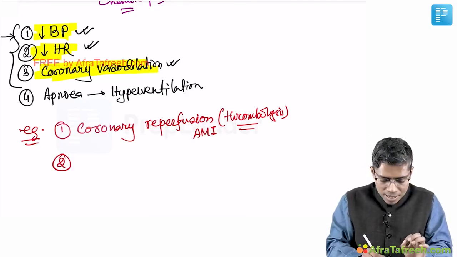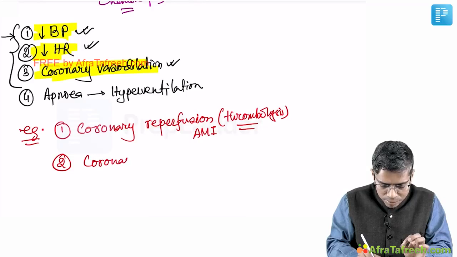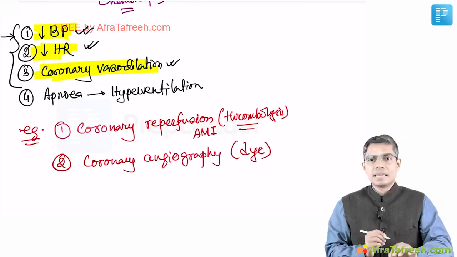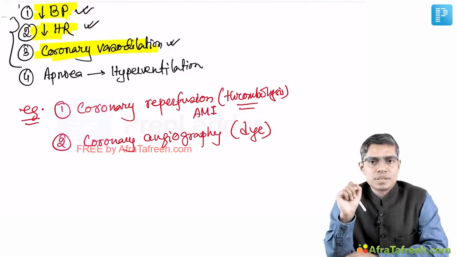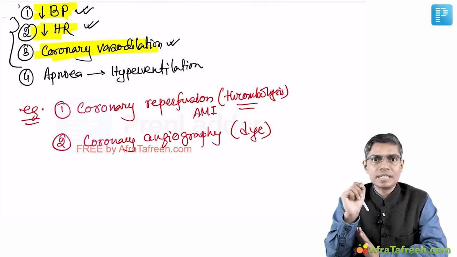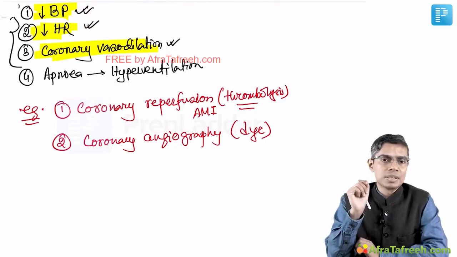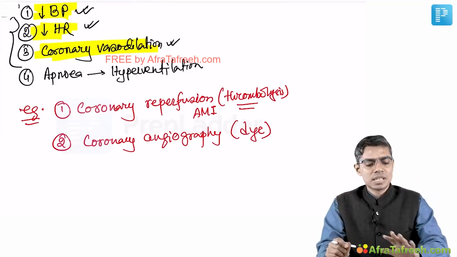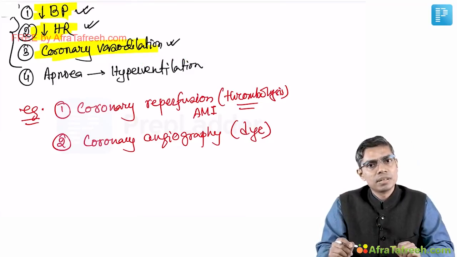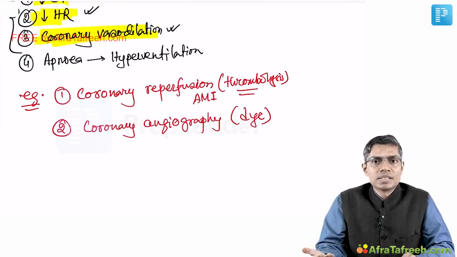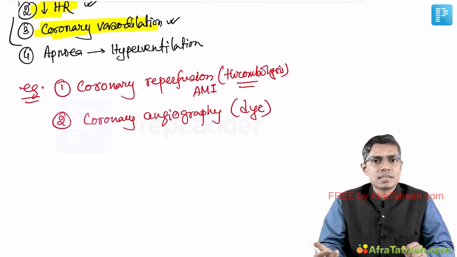During coronary angiography, whenever you are injecting the dye, this dye sometimes contains impure substances in the form of serotonin or capsaicin. Obviously that is very rare, but even if it is rare, you have to remember that if this kind of chemical is present, that is going to produce severe hypotension, bradycardia, apnea and all. So a question will be given like this: one person posted for coronary angiography suddenly developed hyperventilation, indicating the Bezold-Jarisch reflex is going on.